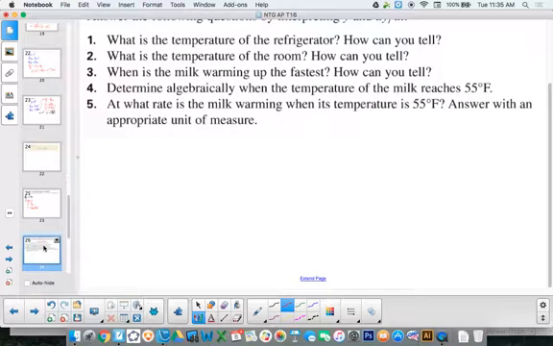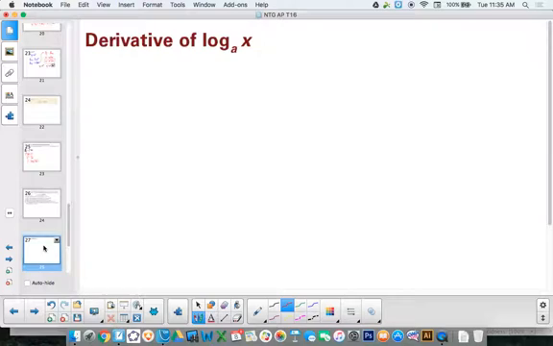Moving on. And again, pause these if you want to work through them first. Find the derivative of log base a of x. This is a little different than natural log, but not a whole lot. In fact, we'll use the change of base formula to make it a lot like it. The change of base formula: natural log of x over natural log of a, our old base.